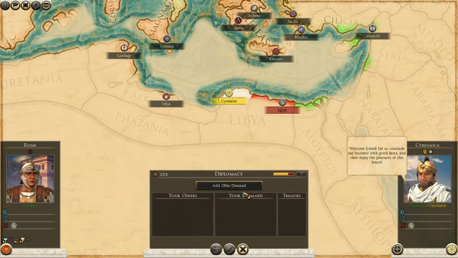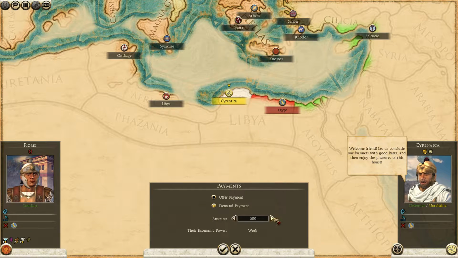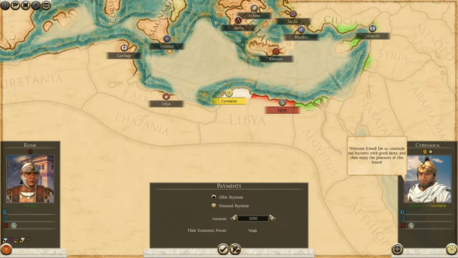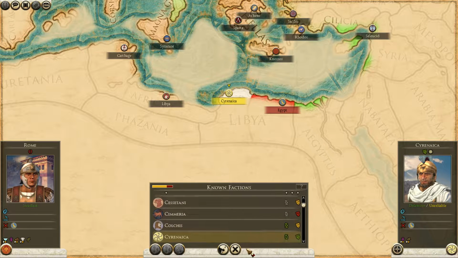Come on, trade with me. Welcome. Let us conclude our business with haste, and I would then love some pleasures of this house. I would love a lot of money. How about middle of the road money? That was awesome.